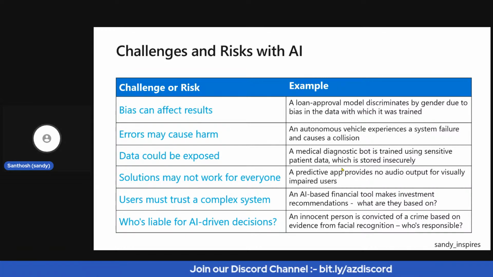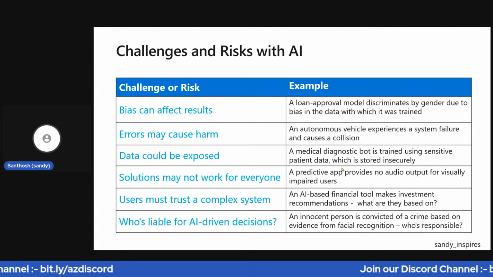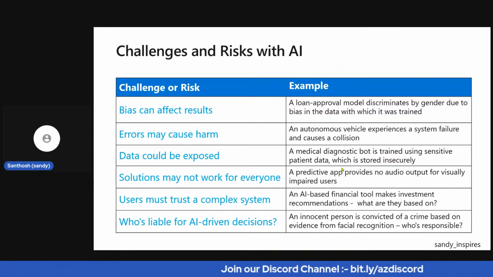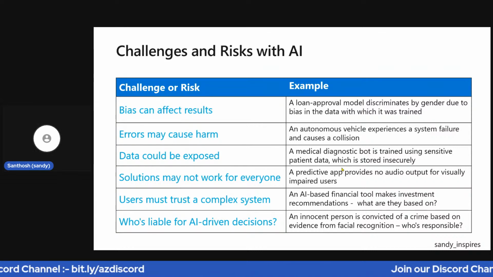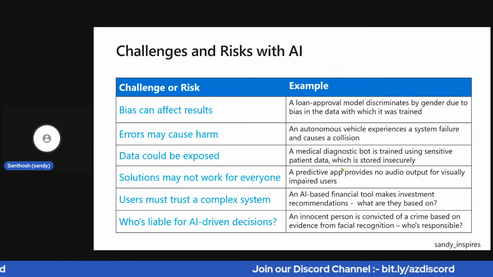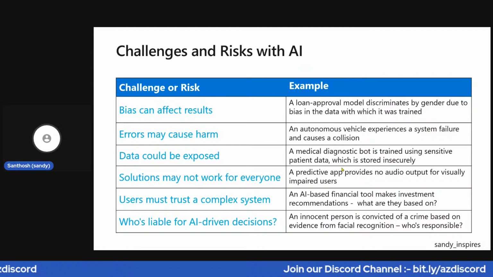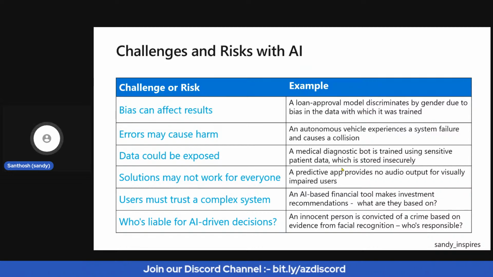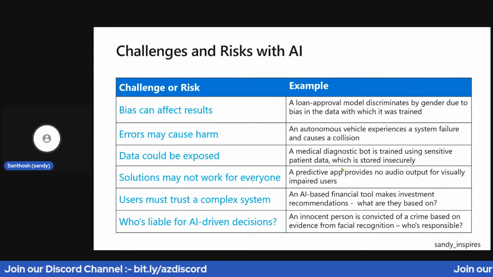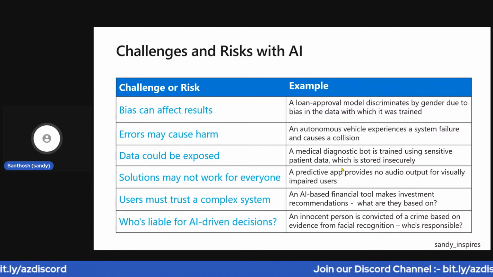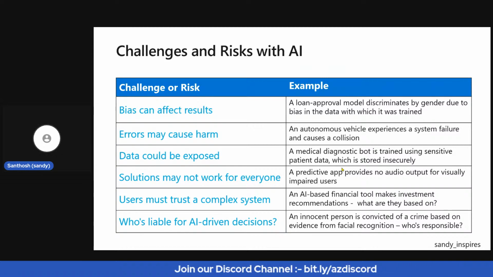So, loan approval doesn't impact anyone, right? If the loan is not approved by a single bank, the customer can go to a different bank and get the loan. But if, let's say, the vehicle crashes into someone, that is a serious issue to be considered. And if you are diagnosed with a different disease, that is again a risky one. And there are other use cases where it predicts a dog for a cat and a cat for a dog, which doesn't harm us in any way. So these are the harmless AIs which don't affect us directly. But the first two examples, the loan and the vehicle, have to be taken care of very seriously.